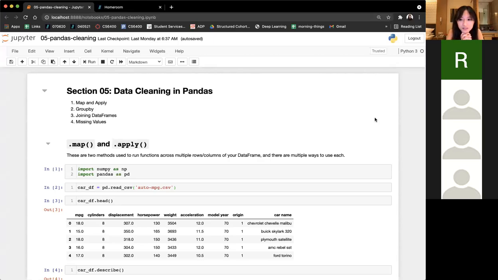Okay, so today's study group will be on data cleaning in pandas. I've picked out the main things that you would be doing in a data cleaning process. Why I do recommend doing either of the mini projects from 4 or 5 is because you get to really put that all together in a single cleaning narrative.